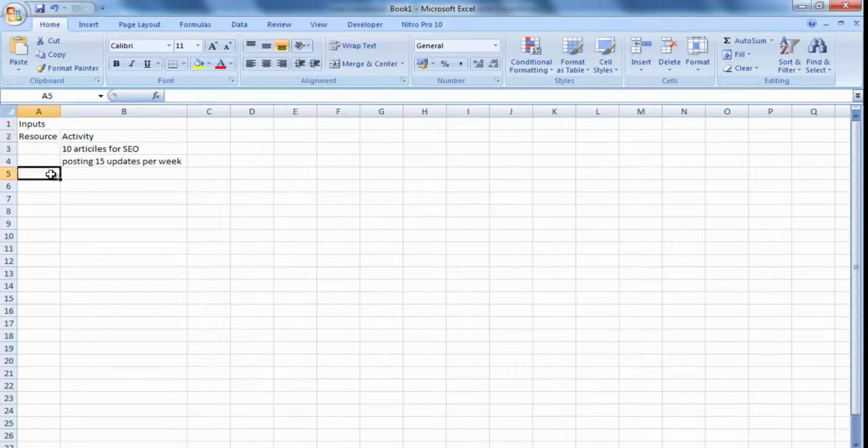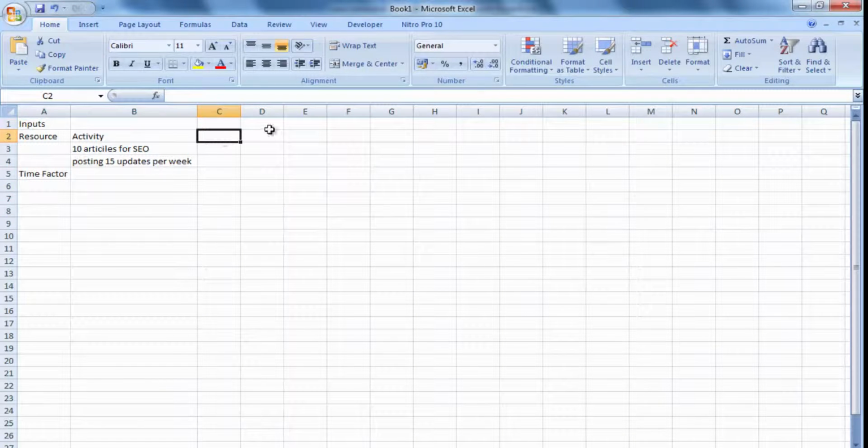You need to input the time taken by that resource for completing the activity, and then based on that you will need to measure the output you are receiving, which could be in the form of leads generated.